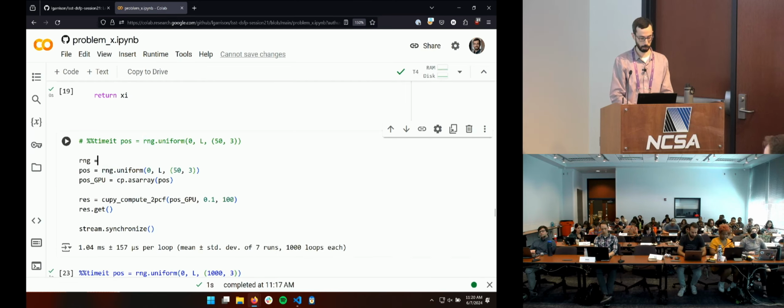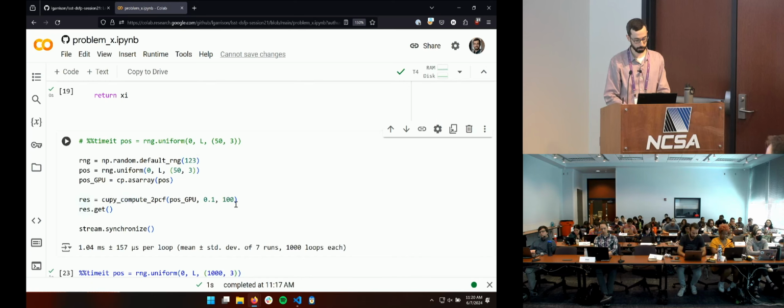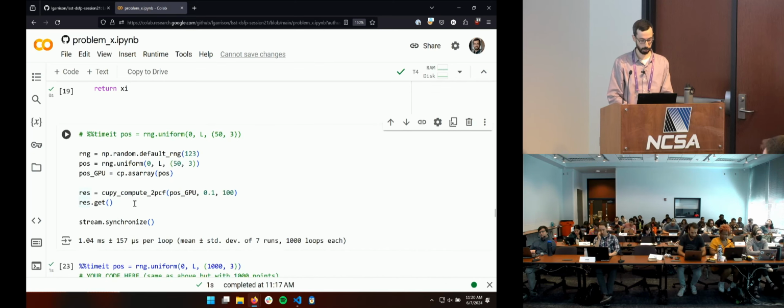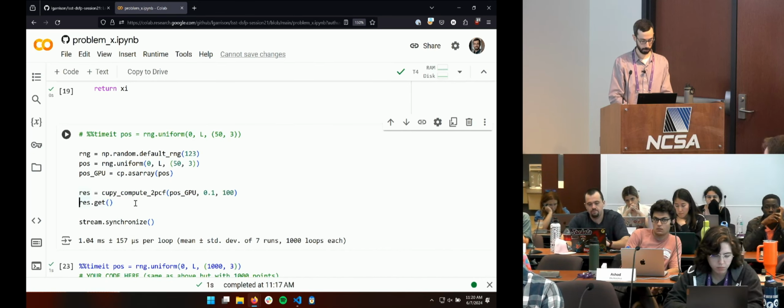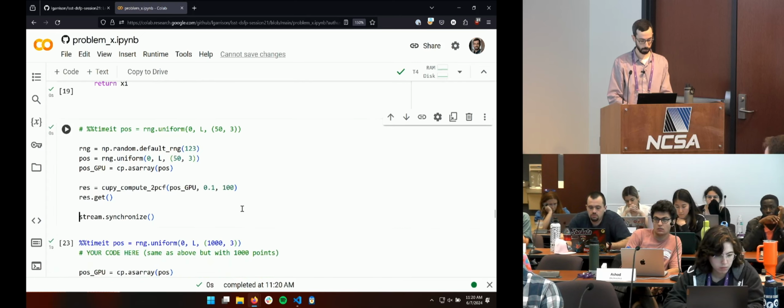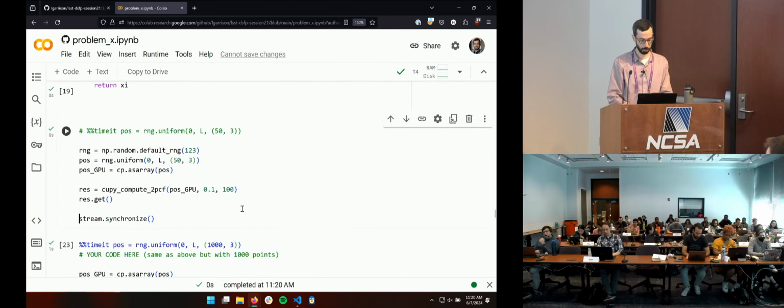So I will reinitialize the RNG here. Get 50 points, send it to the GPU, compute the result, and I think I have to do this now for NumPy.